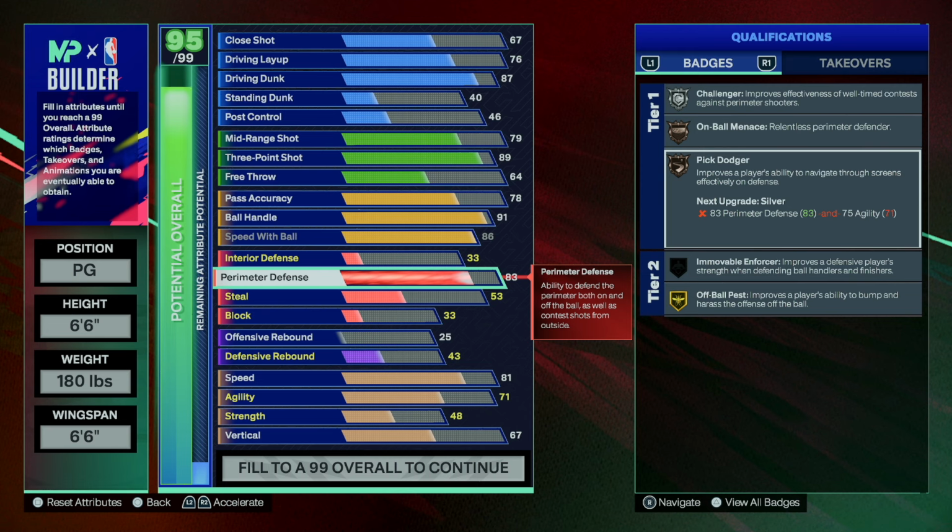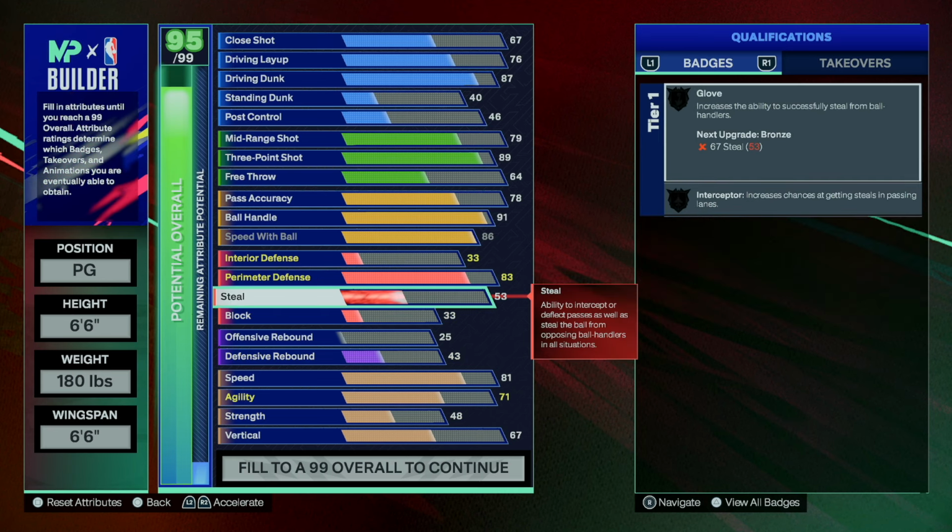On-ball menace, to be honest, I don't feel a difference between silver and bronze. Now, gold, I would say yes, gold is a noticeable difference. So it's going to be up to you. But for me, the way I want to use this build, I do not need silver on-ball menace. I have it on my other 6-6 lock. Obviously, it's Hall of Fame. It's legend, actually, on my other 6-6 lock. And I have it on my 6-9, which is silver.